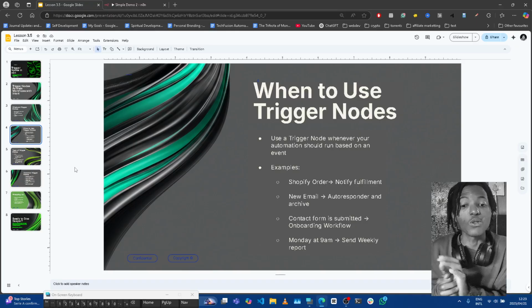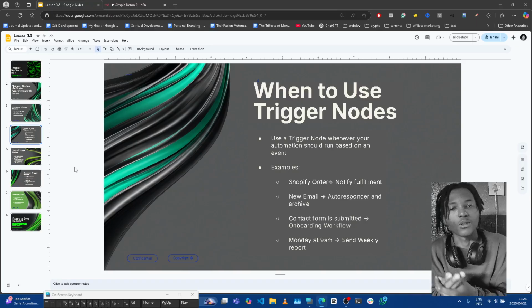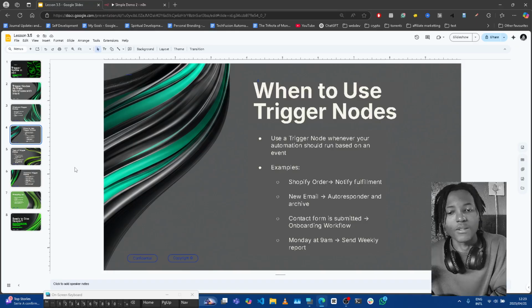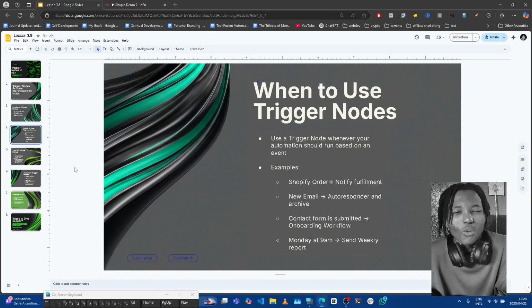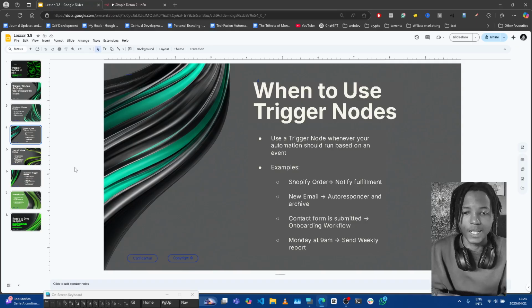So whenever you have a new email, what you could do, right, is you could label those emails. You could categorize them based on the content, and then you label them, and then you create some kind of autoresponder if you don't want to respond to them, like if they're the types of emails that you just genuinely do not want to respond to.